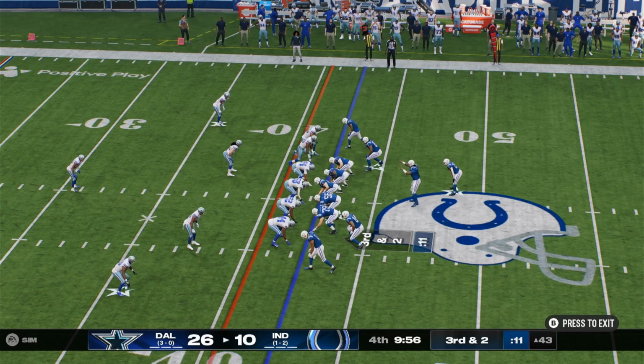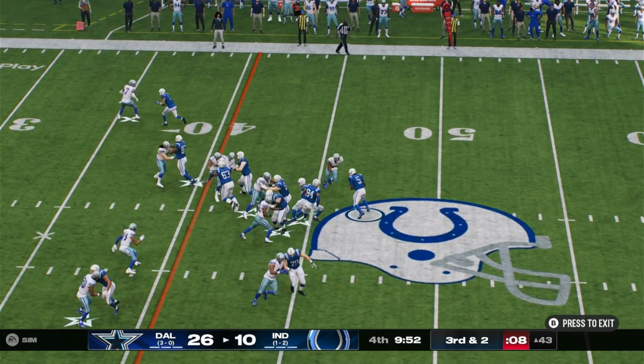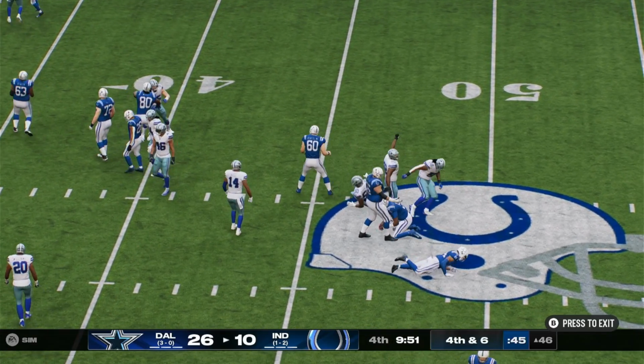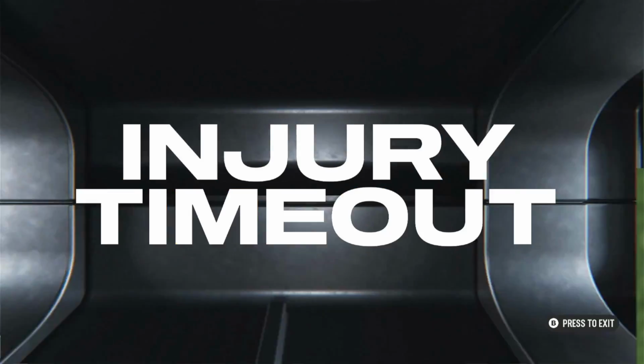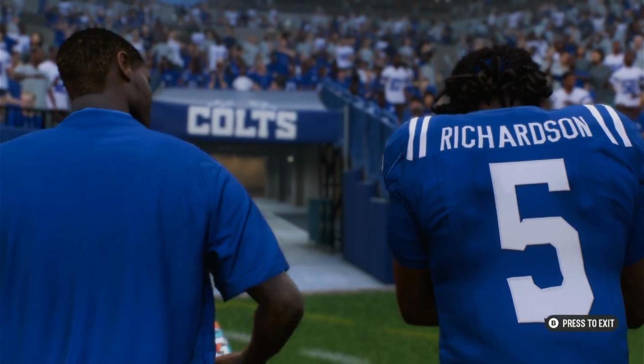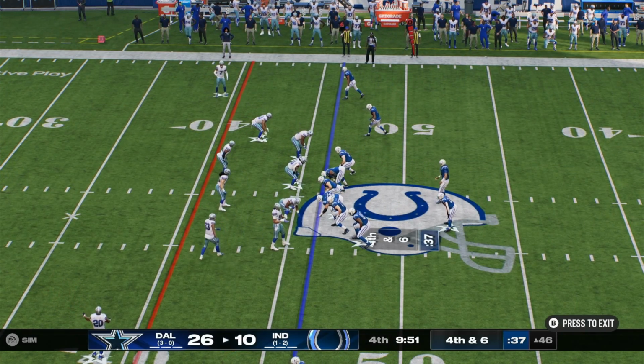This will be play number 8. It's 3rd and 2. They'll try and pick it up by running the option to the right. That is not going to be any help as they dump him behind the line of scrimmage. And now a stoppage, and it looks like we have a Colt who was shaken up on that last play.